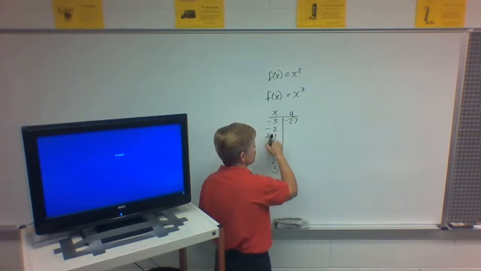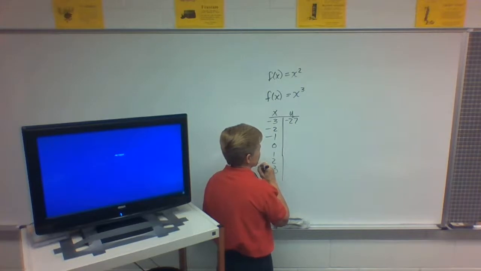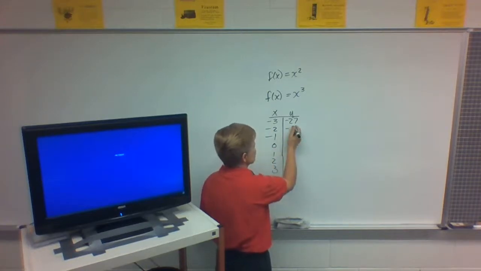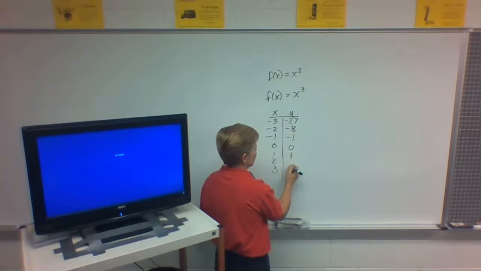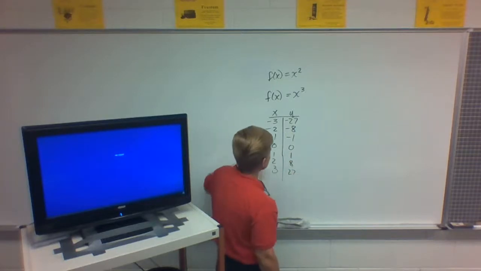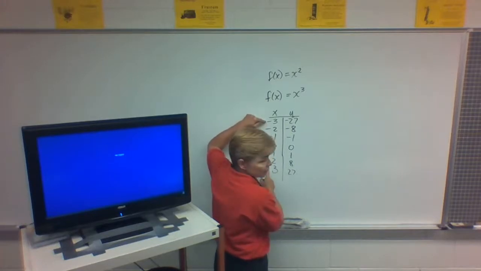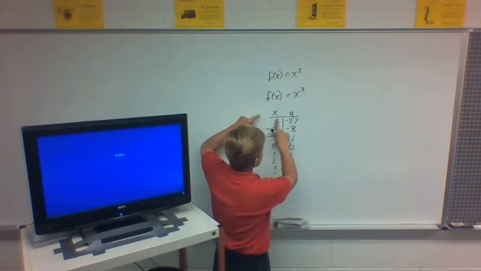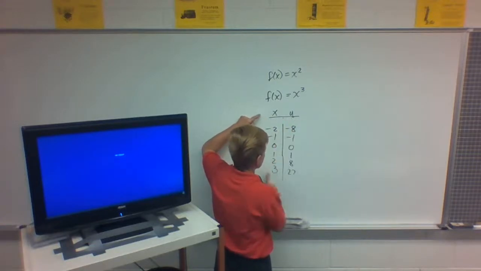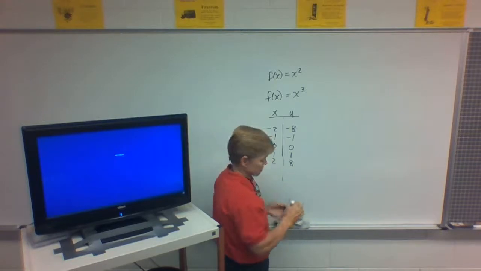-27. What will come out if I put that in? -8, good. And this one? -1, good. 0, 1, 8, 27. Does it make sense to you that this one and this one are not something I want to count because I'm not tall enough and I don't want to count that far? Yeah. So I'm not going to consider those. Maybe I can get a decent shape just with what's left, and I think I can. The 8's not too big, but that 27 got big in a hurry, so I'm not going to count with that one.